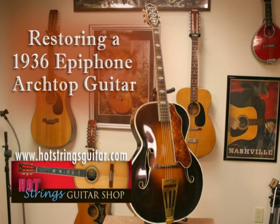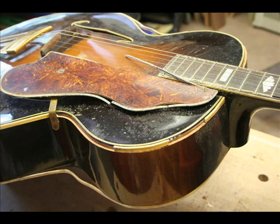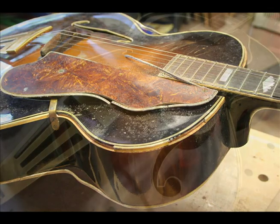There's nothing like a good restoration project to get the blood boiling and the imagination fired up. This 1936 Epiphone Archtop was just such a project when it came into my shop. To begin, it was covered with mold inside and out.